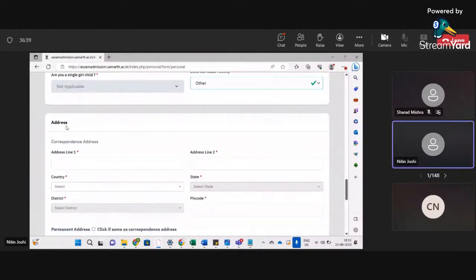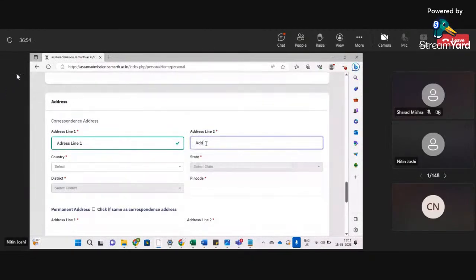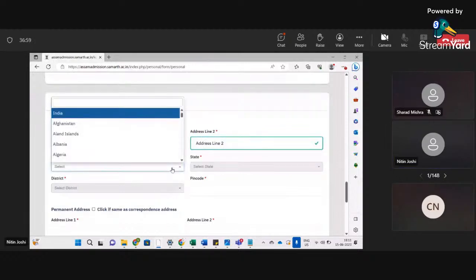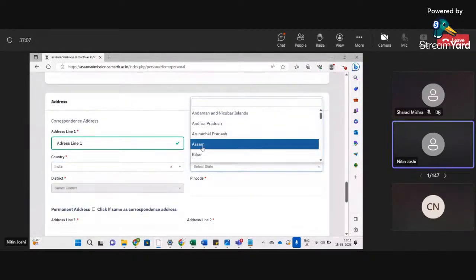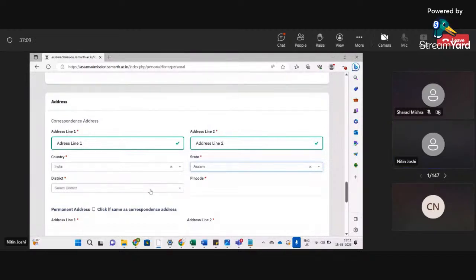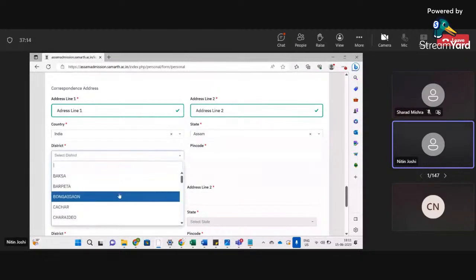Then we will move to the address section. Here we have the correspondence address and the permanent address. Here we will select the country and the state that he or she belongs to, and the districts will automatically populate according to the selected state.